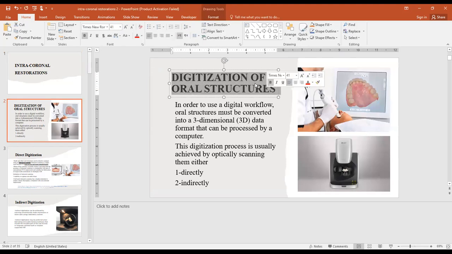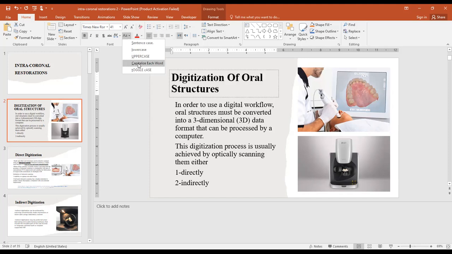What is recommended is having all caps. Whenever you have a title of a slide, each word should be capitalized. It's not all of the words, okay? Capitalize each word on its own, unless these are the small words, the connecting words like 'of', or these small words, usually they are not capitalized, okay?